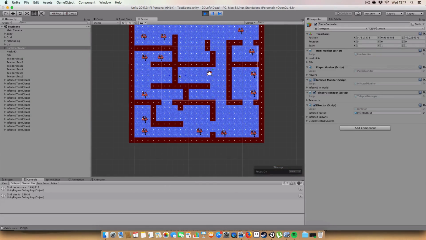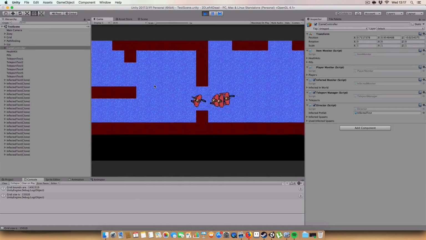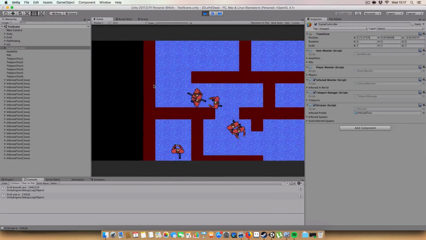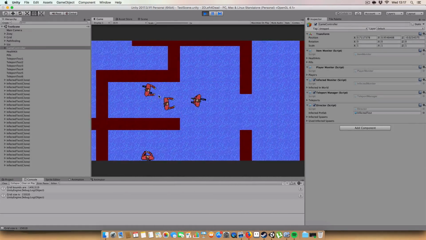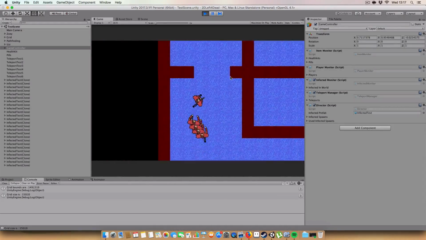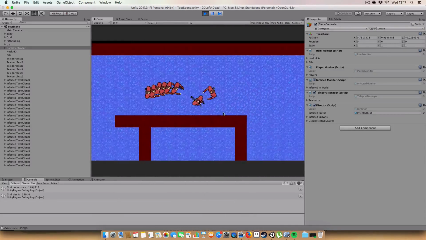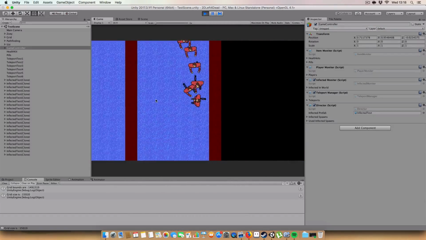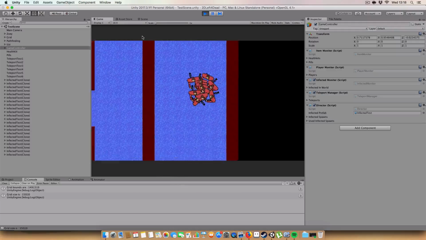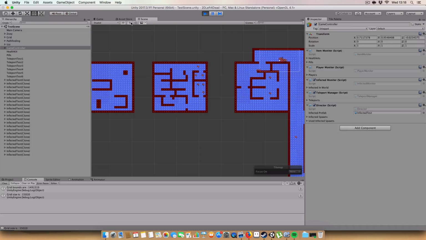So as we got into this building, we'll see that the infected spawn. And if we can just make our way through the building without actually killing anything, so we don't attract more, you can just bugger off. We can see that the infected can follow us through the level. I was sort of lost for the word to actually call it, like 3D or something. Because in 3D, you wouldn't need to do something like that. But as you can see, it has despawned a load of them because we are far enough away.